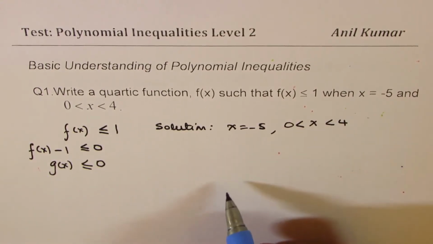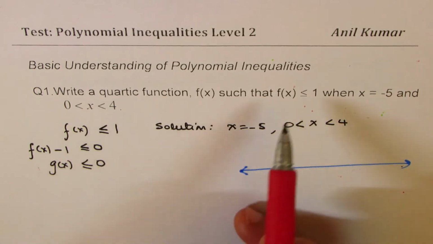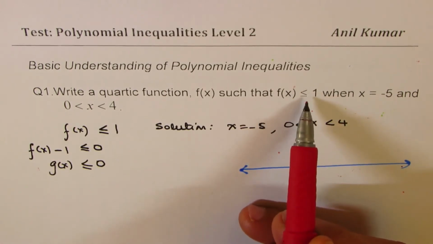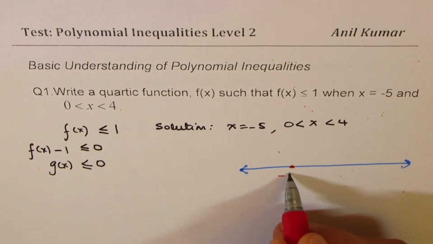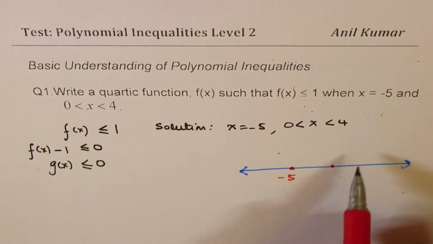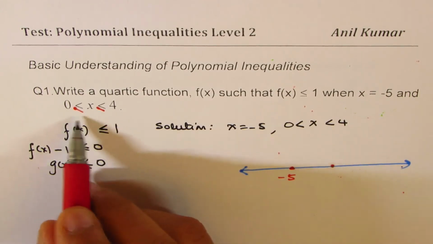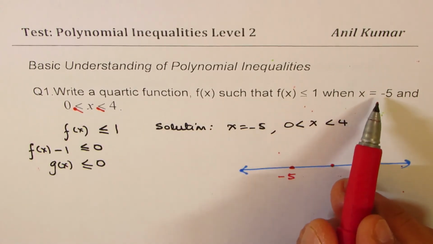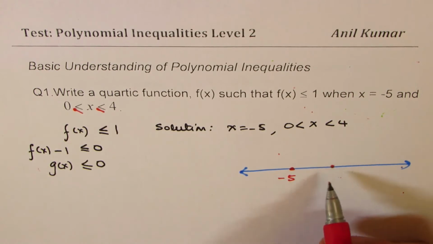Okay. Now let's see how to do it. So I'm going to use the technique which we have just learned, and that is the graphing technique. So what we are saying here is, if I make it on this side, the inequality remains same, but the solution is that one point is at -5 and the other one is in the interval. When we are saying equal to, it should have been equal to here also. I'm sorry. So let me change the question. This inequality should have been greater than equal to. Is that okay? So the other interval is from 0 to 4, right?